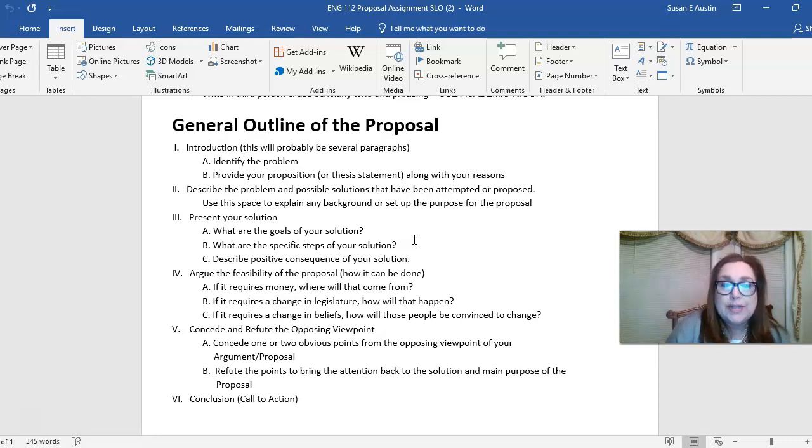So just in a quick little conversation, when you're writing the proposal, you want to identify the problem. You want to show the reader what the problem is and what your solution is. Your solution comes in the proposition statement, but you need to identify the problem first. You do that in a little bit of a general way. You're just starting the conversation, starting the ideas about the problems in that industry. And then you're going to narrow it down as you do with any essay you write. And then you're going to come down to the proposition, claim, or thesis, whatever you're going to call it, which is the controlling idea for that whole paper.